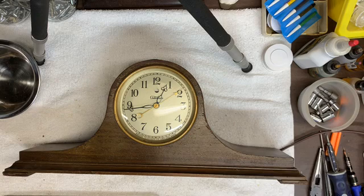This one is a Telechron, and I found it at one of the local thrift stores. It was priced at $10, and I could tell that it was a pretty old clock. I just didn't know if it worked or not, but I purchased it. I've already plugged it in and confirmed that it doesn't run.